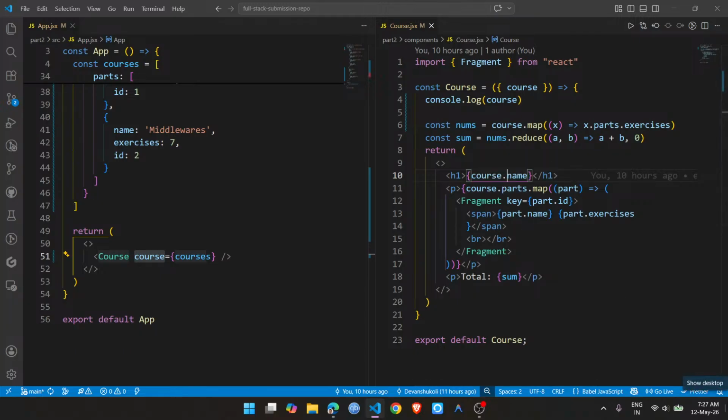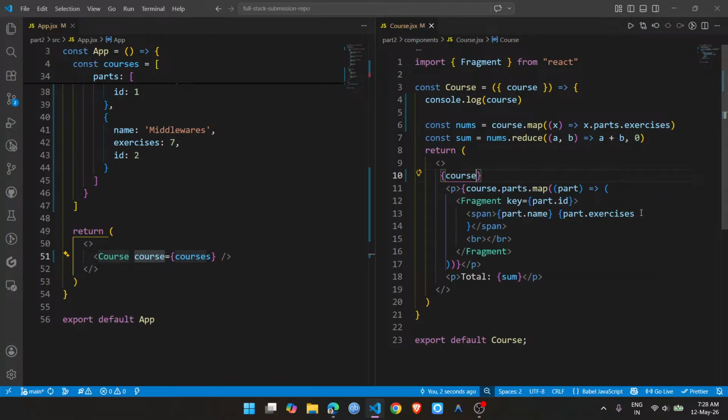It should be something like this, courses dot parts. I think it's relevant, but I have to loop through this one as well. I don't know. I can't seem to wrap my head around it.